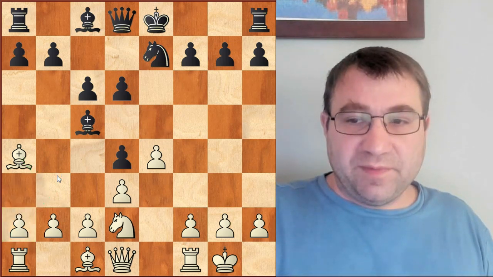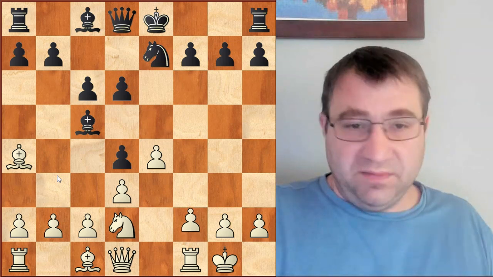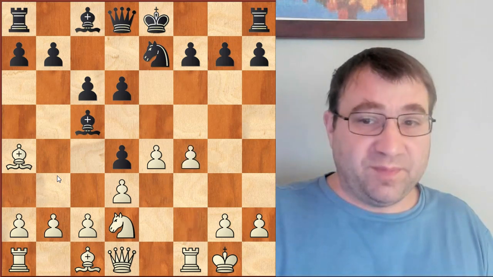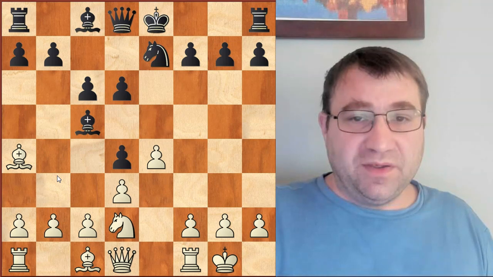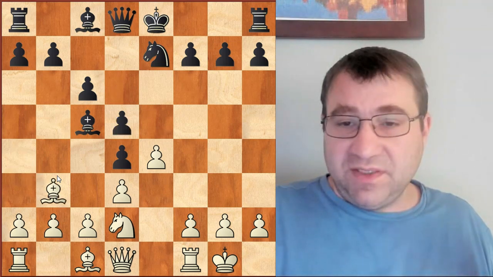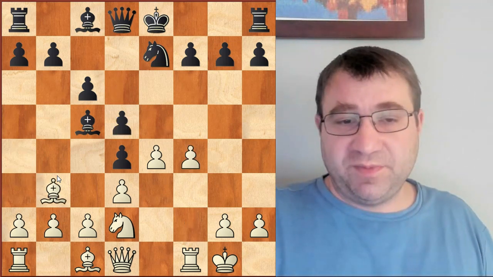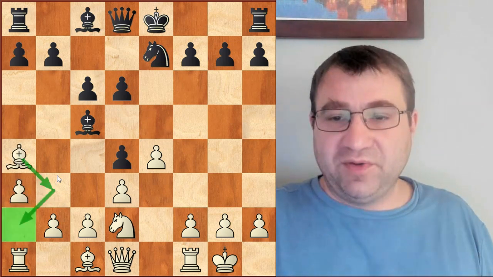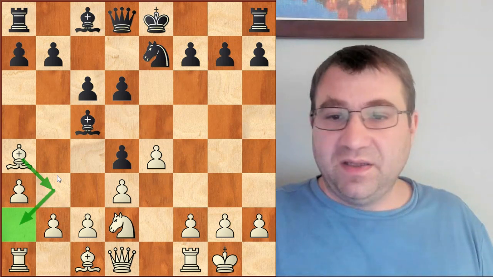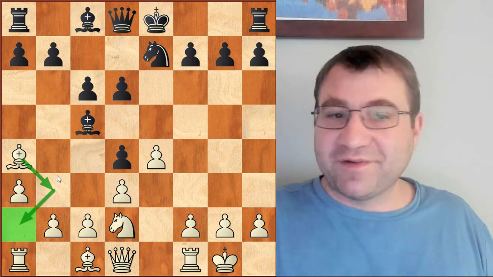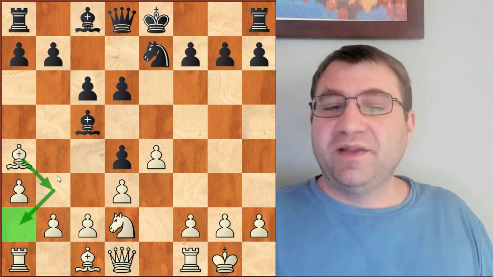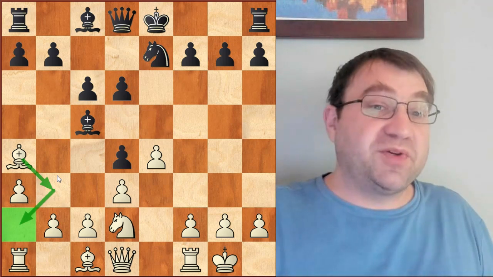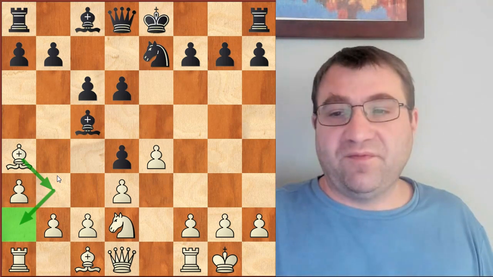But it is possible to just play f4 a little bit sooner. You can play f4 right now on the spot. That should be advantage white. You can also retreat your bishop, and after even d5, you can still play f4, and that should be advantage white. But the setup will end up being very similar to what happened in this Liko versus Mamedyarov game. And this is kind of what strong players prefer, is they prefer making sure that their bishop has a retreat, and then they worry about playing f4.